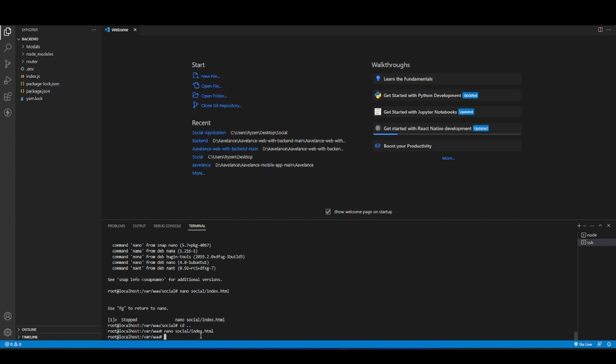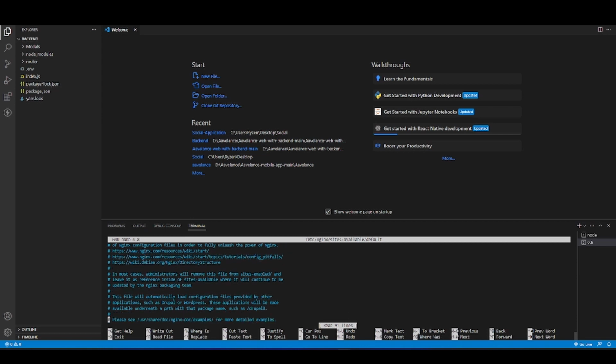Now what we need to do is, in order to add configurations to the Nginx, let's write nano /etc/nginx/sites-available/default.